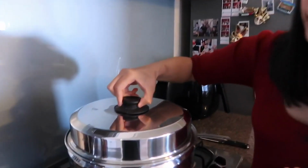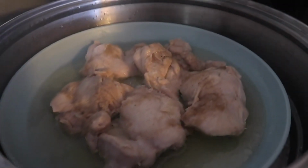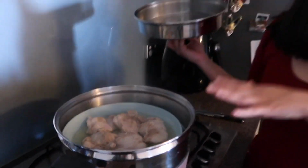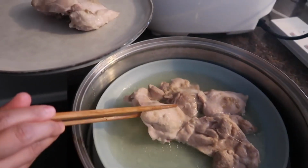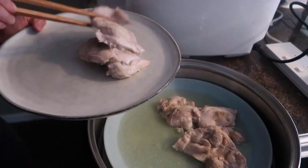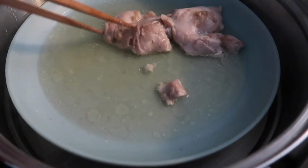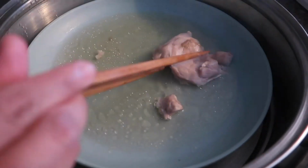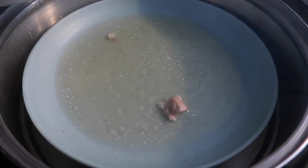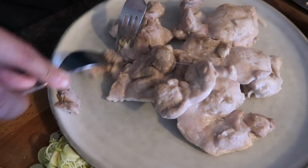So guys, this has been cooking for about 15 minutes, so let's take a look. That's about done. The next thing we're going to do is shred the steamed chicken. Once the chicken is cooked, we're going to transfer it onto a plate and let it cool down before we shred it. But just keep in mind to reserve this chicken stock liquid because we're going to be using it for creating the shredded chili chicken. Using 2 forks, we're just going to gently shred the chicken.